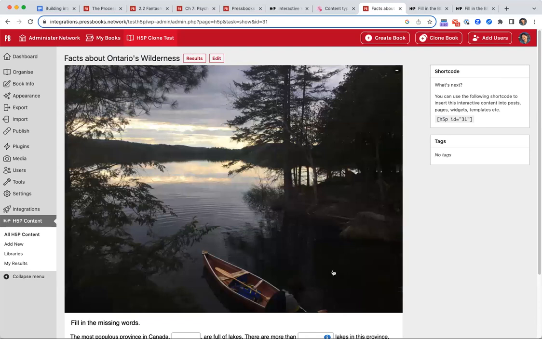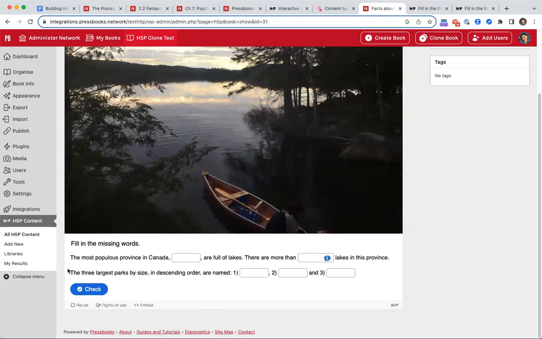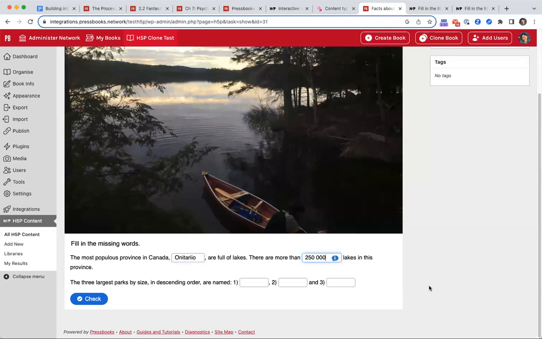So here's the image that I included of Silver Lake. You can see that image there. And you can see that these are now on different lines. The first block of text were all supposed to be on the same line. And now you will see that that second line that I had included in a separate block of text is also below it. So let's say that I put in one of the traditional names. Let's say that I do that. And let's say that I put in polar bear.